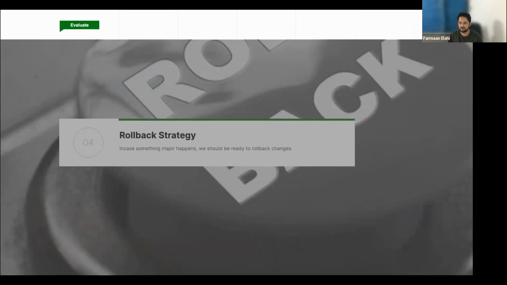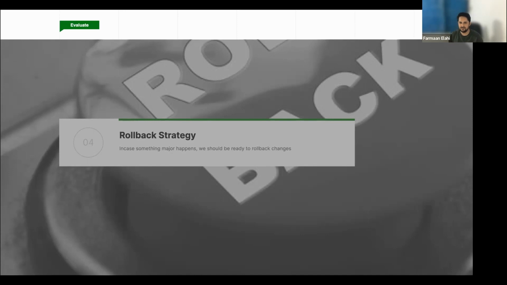There can be multiple different ways. Either you build your migration in a specific way so that if you roll back that version of the app, the existing users are able to use the previous native version of the app. So there are multiple different strategies. It entirely depends upon your use cases, and that decides how you have a rollback strategy and what it looks like for your app.